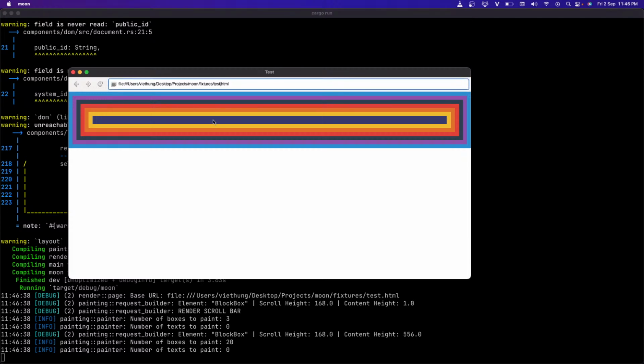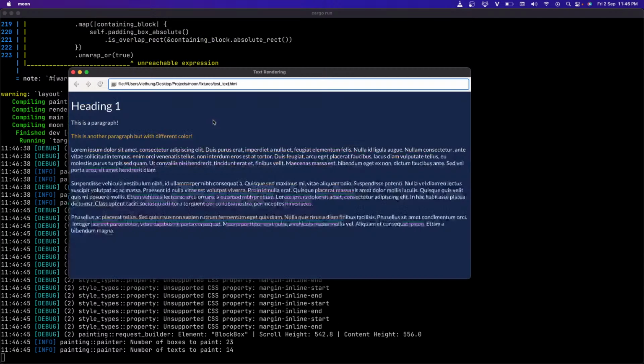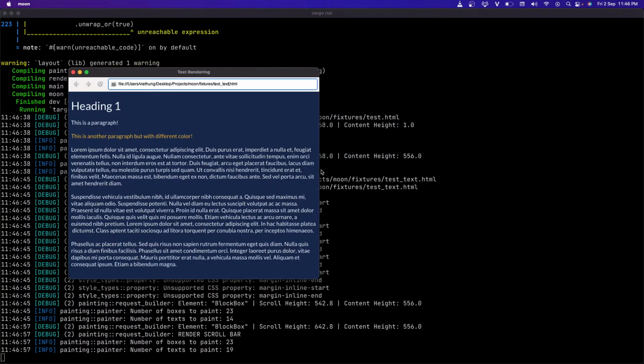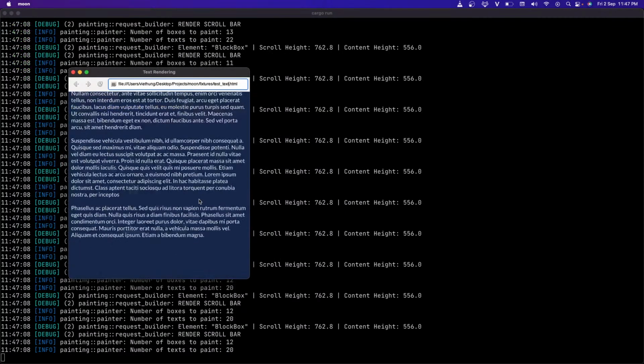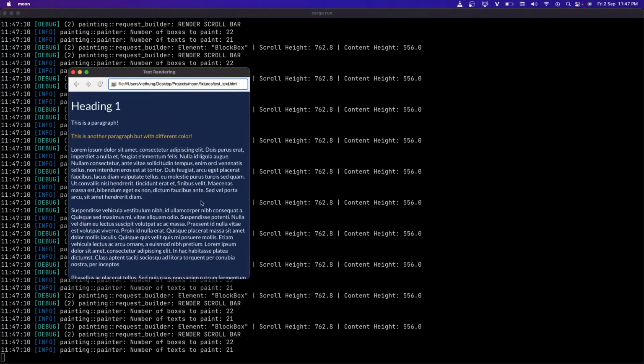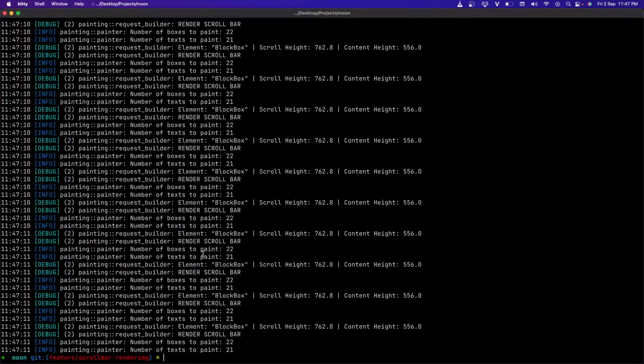Okay. Oh, that's good. Scroll height 542 and content height is 556. Yeah, that's what I want. The scroll height and content height are different, and it calls render scrollbar now, but it doesn't appear. Okay, that doesn't matter.